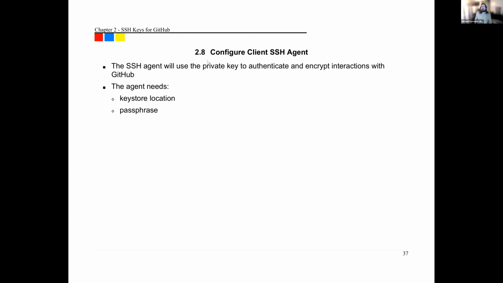The SSH agent, by the way, is a way of keeping your private key available to use for authentication. A lot of that is actually done for you on a lot of systems, like a Mac, and even to a certain degree with Linux. I don't know that I've ever seen SSH agent run on Windows. I know you can run it, but I don't think it runs by default, but don't quote me on that. Most of the time, as long as you're submitting it on the wire, you don't necessarily need to keep it in memory.